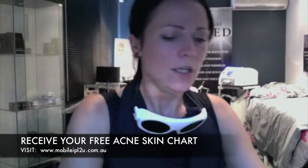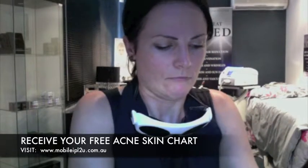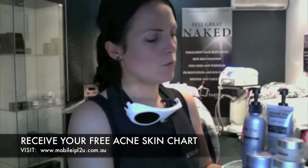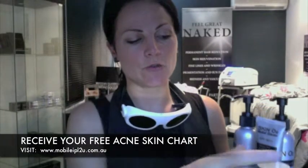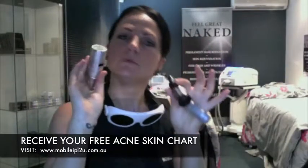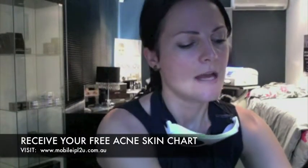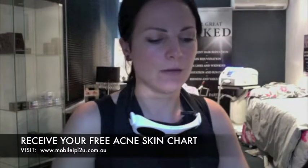As I said before, you have your base routine. Okay, so that is your cleansing with your wipes, creamy cleanser, your gel cleanser, your exfoliant, your sunscreen, your moisturizer, and your eye cream. Okay, and then you also have your intensive treatments. Your multivit to speed up the cell growth, your hyaluronic to bring your water levels up, your spot treatment as well. And just remembering again with the smooth skin, this has 8% glycolic, so it does dissolve away the dead skin as well as nourish. So don't overuse this product there.